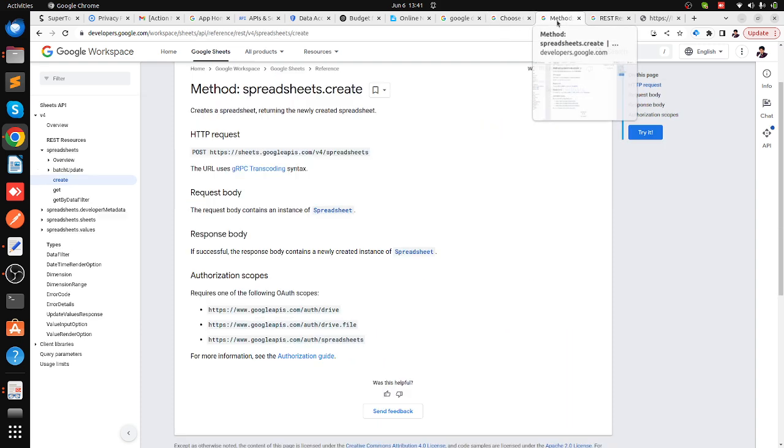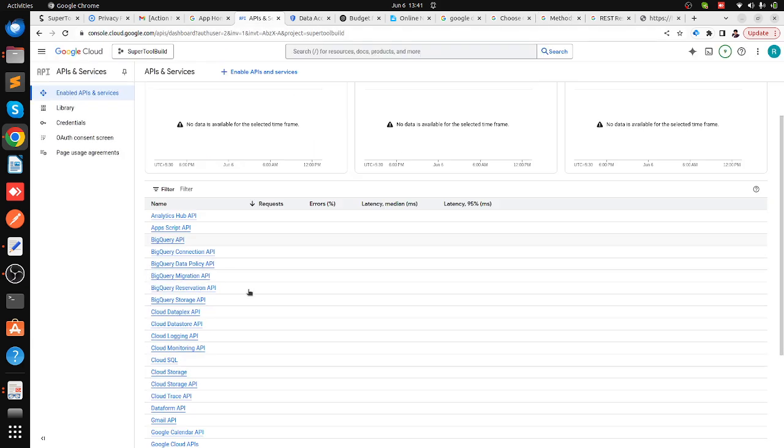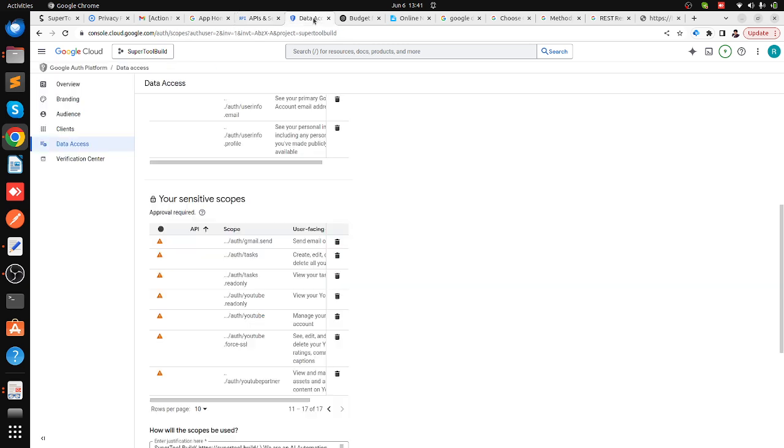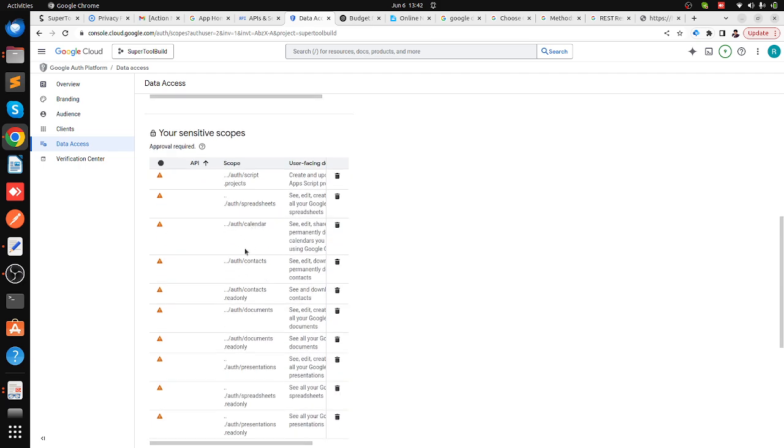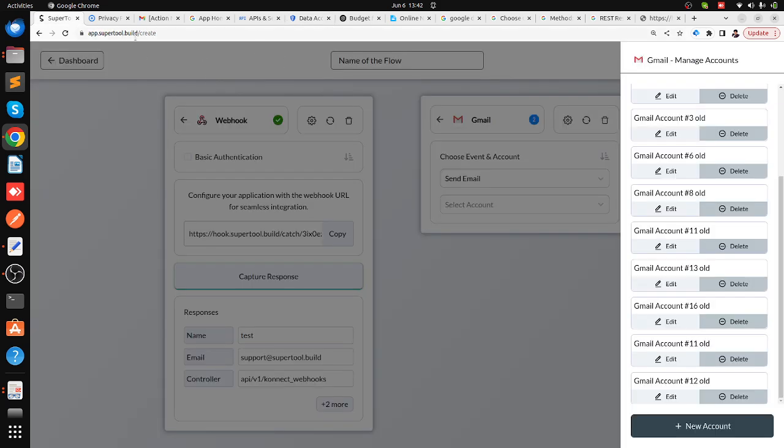So based on each app, whatever scopes you have mentioned in the Google API document, we applied for the same set of scopes with the APIs enabled here. For example, you can see YouTube, Gmail send, tasks, scripts, spreadsheets, calendar, contacts, all these, in order to make the authorizations for the respective apps.